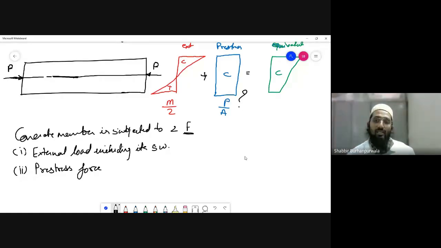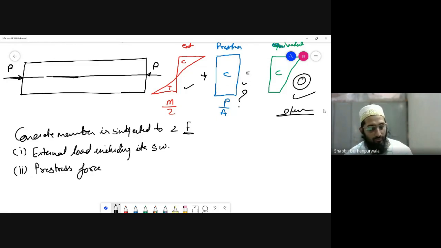Now, depending on the location and the position of this particular pre-stressing force, it is possible to get different pre-stressing diagrams. By making the pre-stressing cable eccentric, we can get a triangle kind of moment diagram over here. By making the shape of the cable different, we can get a zero force diagram. By making the profile of the cable match the bending moment diagram, we can get the equivalent diagram as a zero force or zero tension diagram. Such kinds of diagrams are possible.